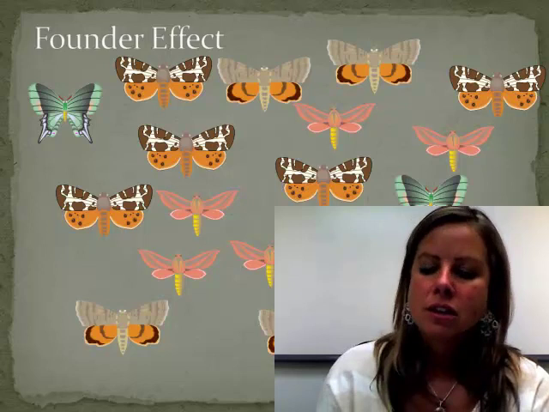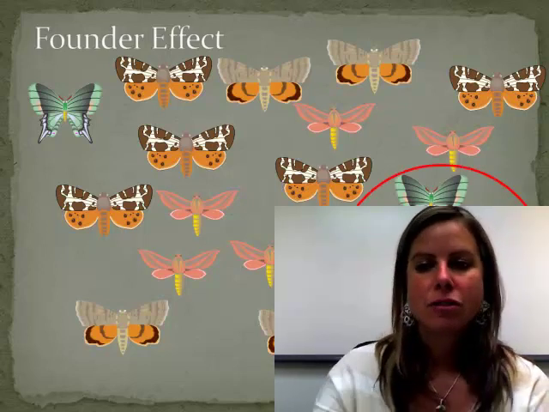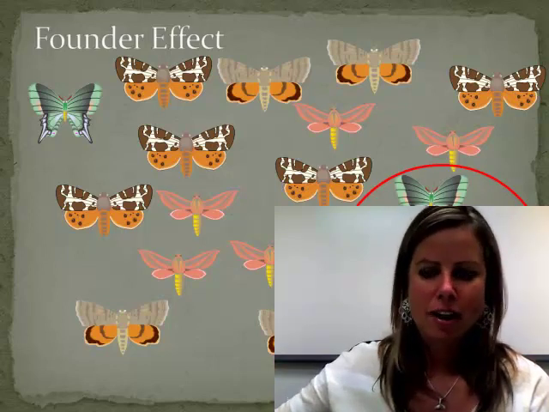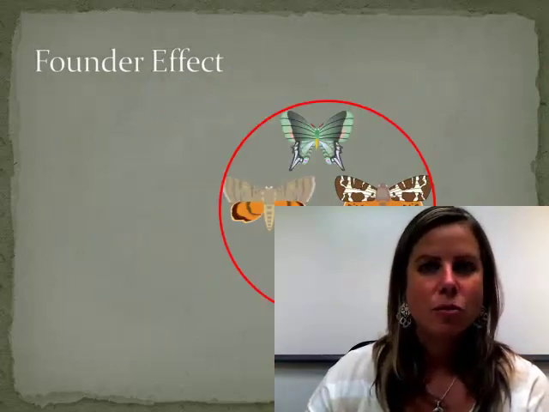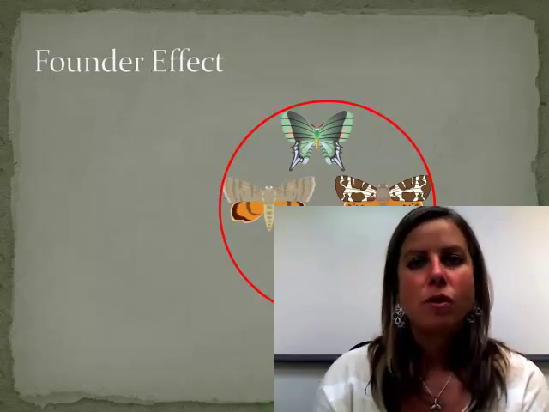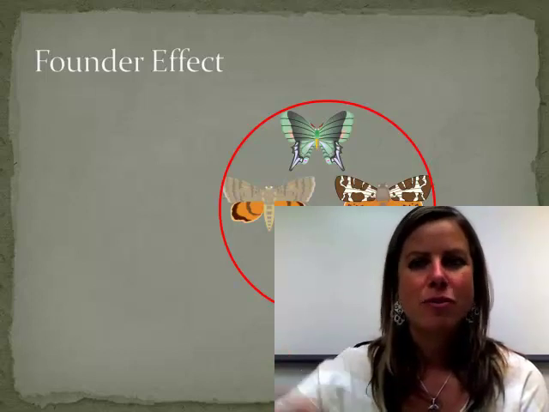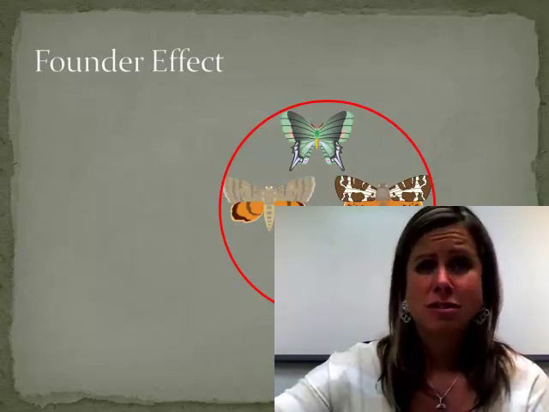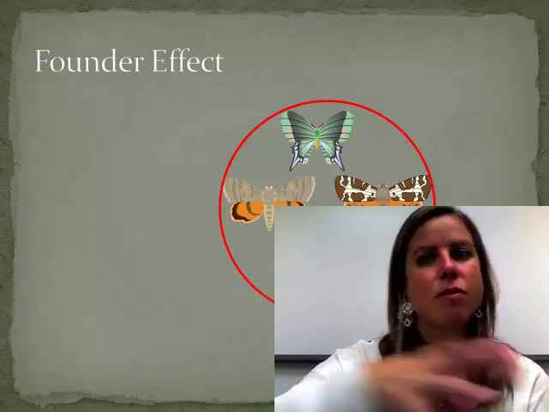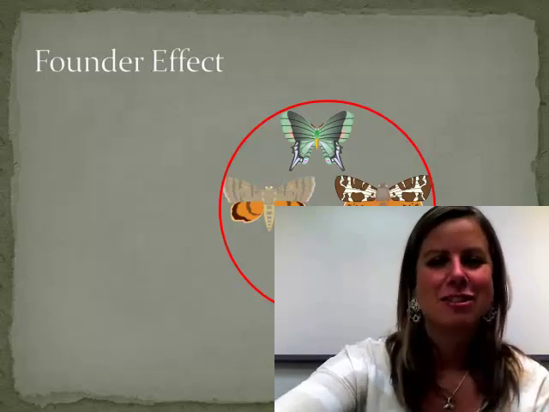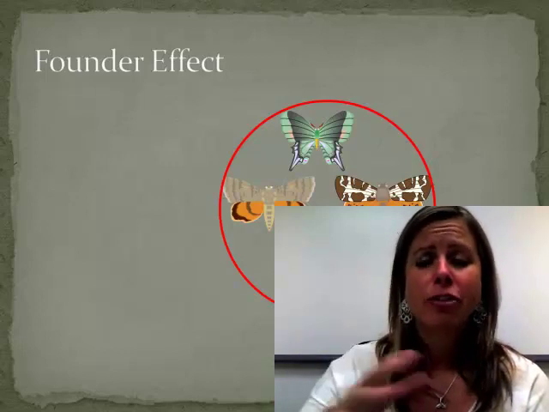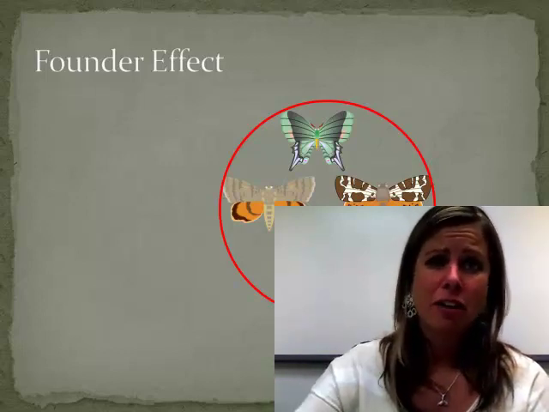Let's go with that. So let's say that this little subgroup that you see here decides to go off and start their own population somewhere else. Now, if we look at this, we can see that that genetic disorder has jumped up to 50%. So a founder effect is where you have this little pioneer population, they go off to try to start their own population, but there might not be a real great representation of the original population in that subgroup. Most of these pioneer populations do end up dying off.